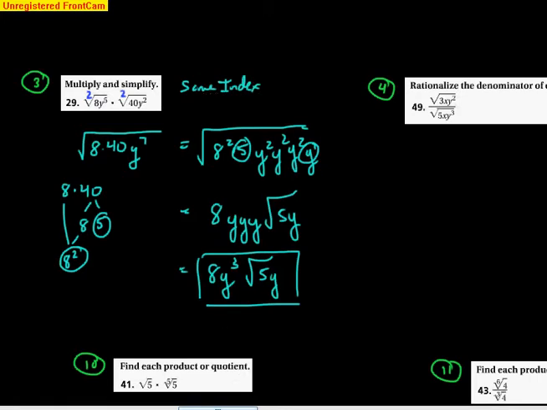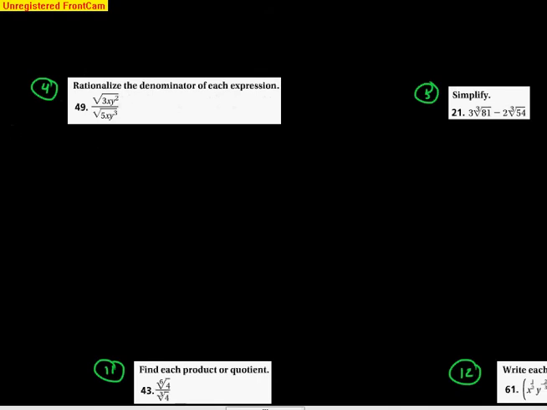Okay. Next, 4. Here we go. It says rationalize the denominator of each expression. So this is division. Okay. So really, what this says is divide. Right? It says divide. So when you're dividing, again, the indexes must be the same. And we do. This is a 2, that's a 2. So I can write this as one big radical. Square root of 3x y squared over 5xy cubed. And the reason that I do that is because things are going to simplify.